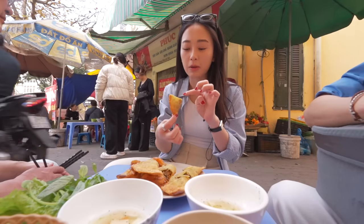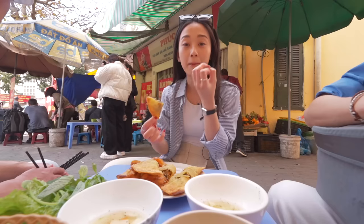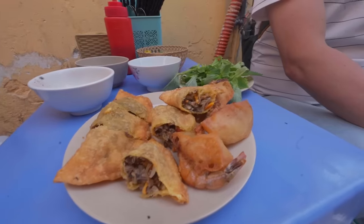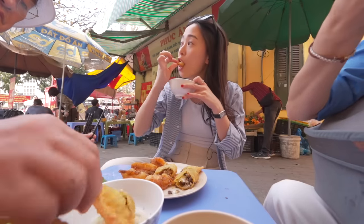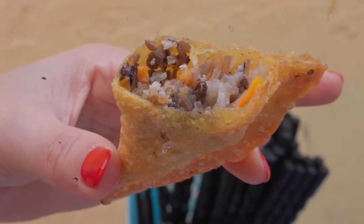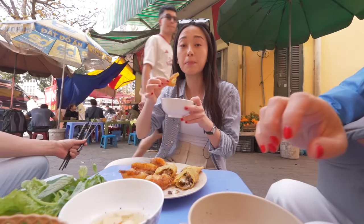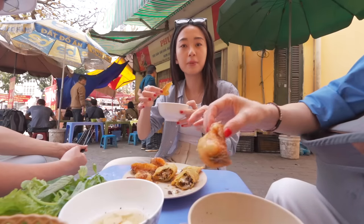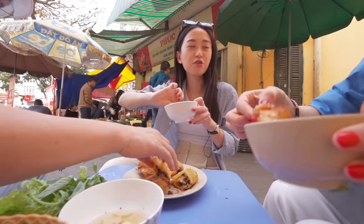And the filling seems to be very similar to what we've seen in all the Vietnamese fried meat rolls. So wood ear mushroom, some radish, glass noodles, carrots and pork. Looks really good. Dipping in some nuoc nam. So it's not just wood ear mushrooms, it's just mushrooms. It's really mushroomy and actually very different from all the fried meat rolls. It's not so heavy on the meat, it's more like a stuffed mushroom empanada that's been deep fried. Oh, it's really good. It almost has a truffle scent.